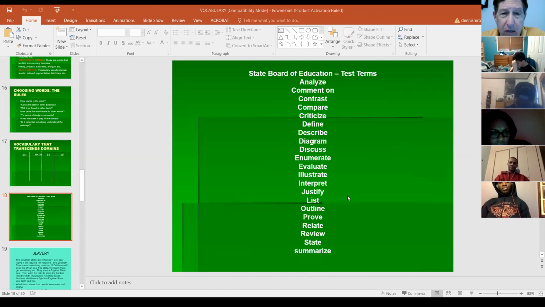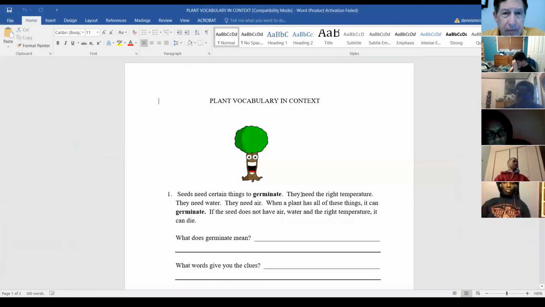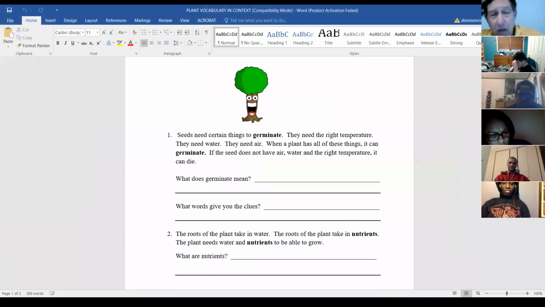It's also available in the week. This is what you have to create, something like this for your vocabulary in context. This is before the reading.